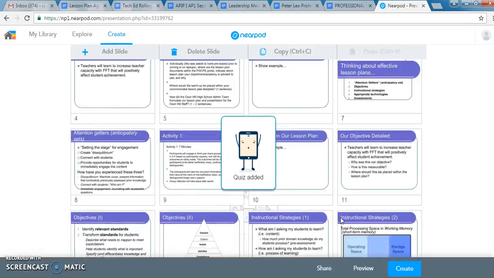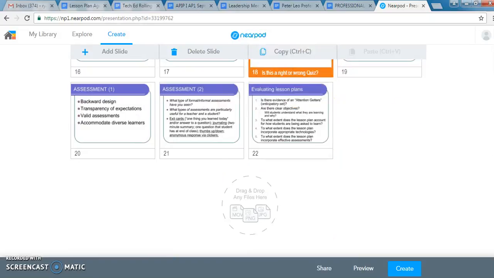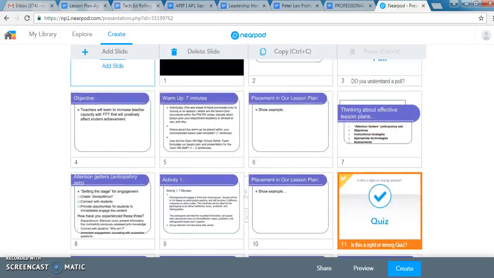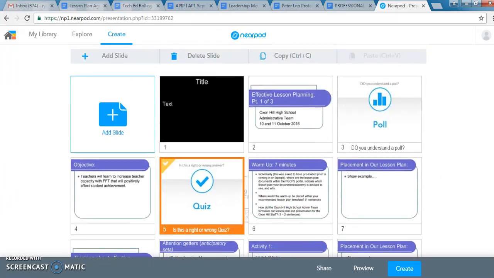Once I left-click on Save, I'm going to let it load up, and it's going to load at the bottom of the quiz, or bottom of the presentation. Now I'm going to take this and slide it up to an area. That way when I go to show the presentation, we can go through it pretty quickly and show how to use a poll and how to use a quiz.